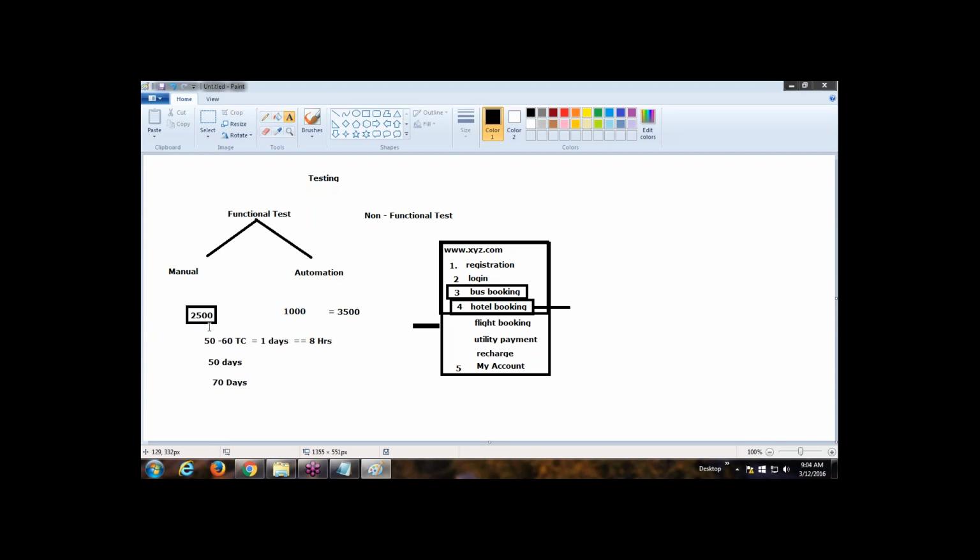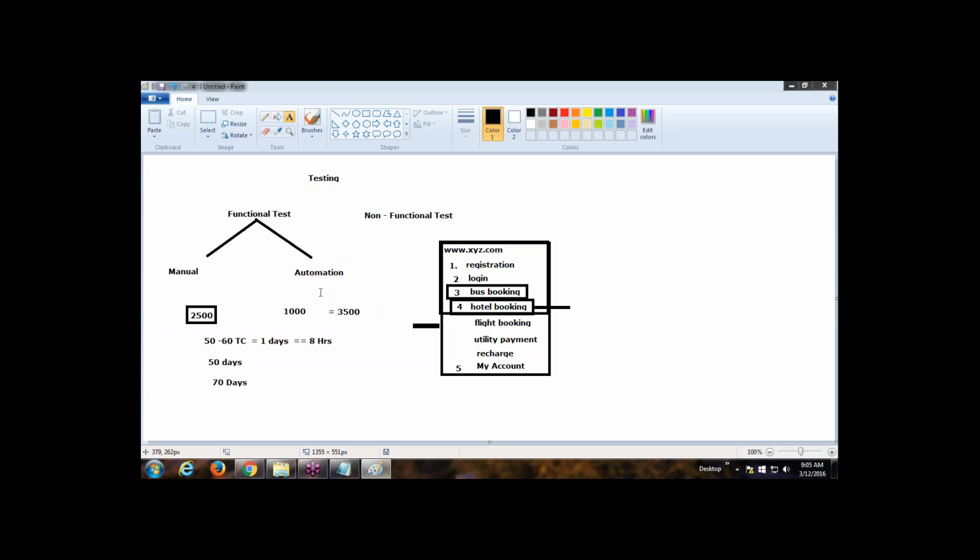It is possible when we use some kind of testing tools, some automation testing tools, which will help us execute all these test cases inside a week. If you look at our automation side, the execution of all these 2500 to 3500 test cases will be taken care of by automation.